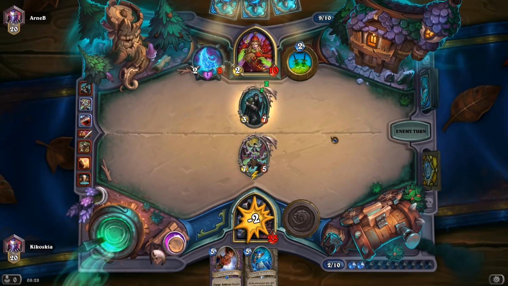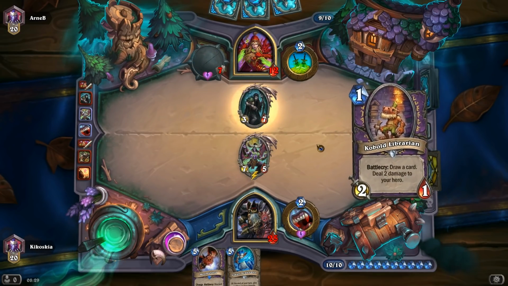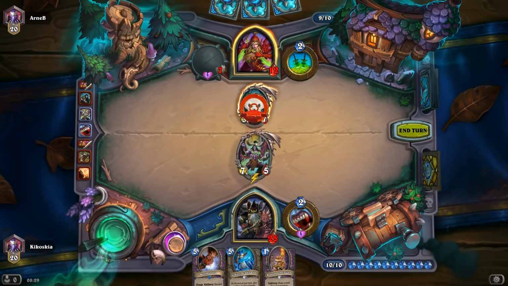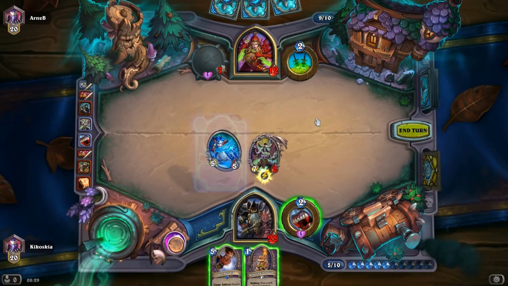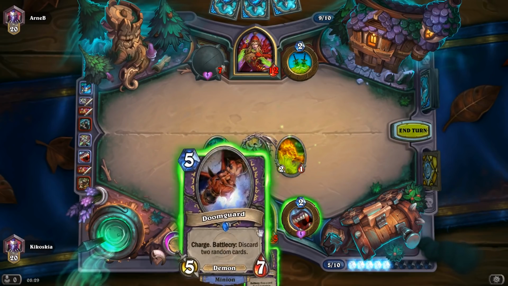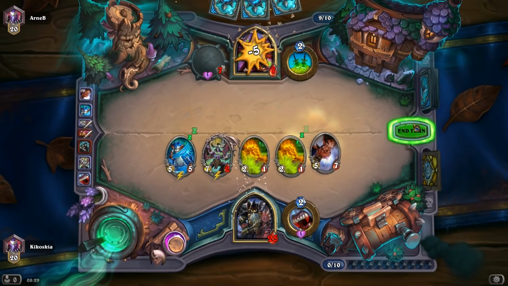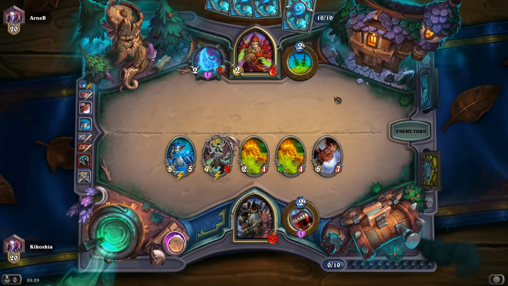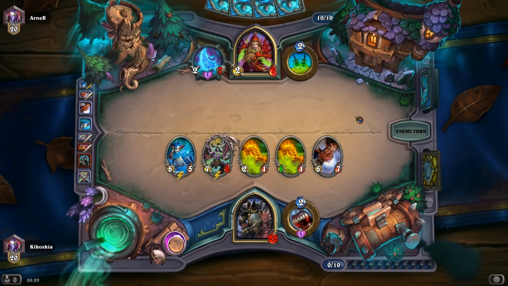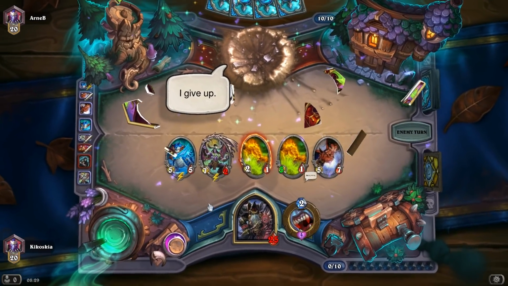Are you going to do anything with, No! No, you're not. Alright then. So I'm going to trade here. Then I'm going to play this, gaining a 2-1. Then this, gaining a 2-1. Suddenly I have a board. Thanks, Illidan. And one of them is a 5-1. Surely you have an answer in your hand. You might do. I do. No, you don't. Well played.